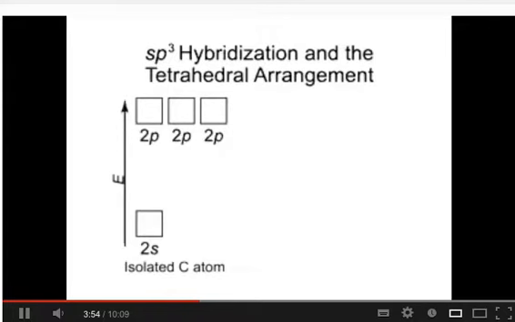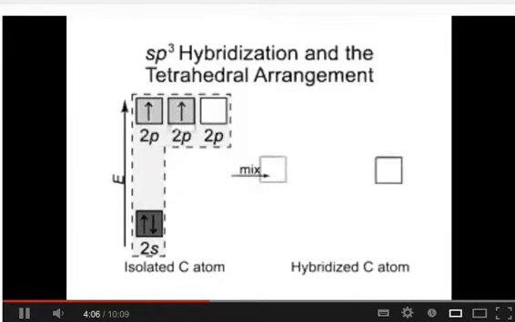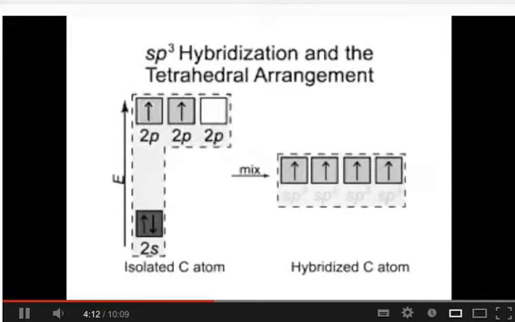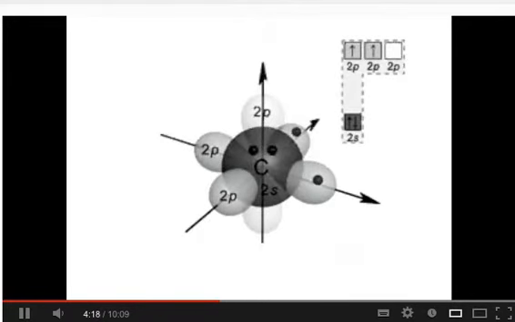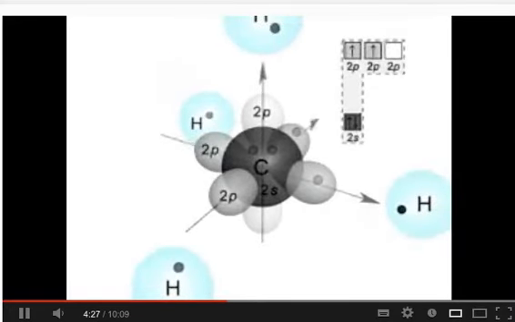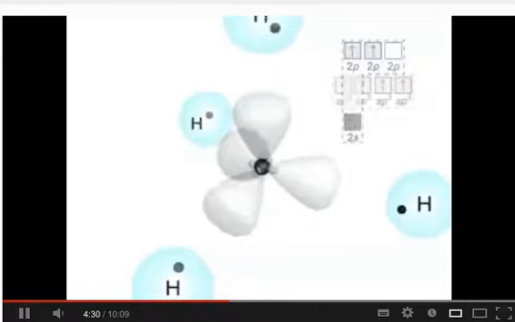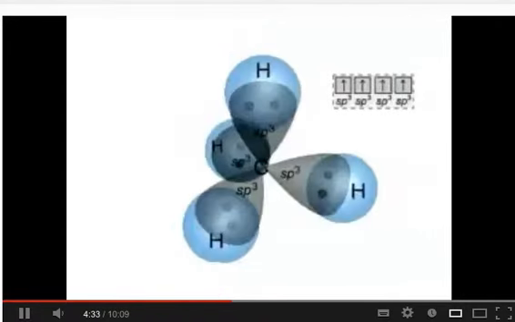To account for the millions of molecules with tetrahedral shapes, the model proposes that the central atom undergoes sp3 hybridization. For example, in the carbon of methane, the filled 2s, two half-filled 2p's, and empty 2p mix and become 4 half-filled sp3 hybrid orbitals. The model describes bonding in methane this way. In the molecule, the carbon's 4 sp3 hybrid orbitals point to the corners of a tetrahedron. The H orbitals overlap them to form 4 C-H bonds that are 109.5 degrees apart.